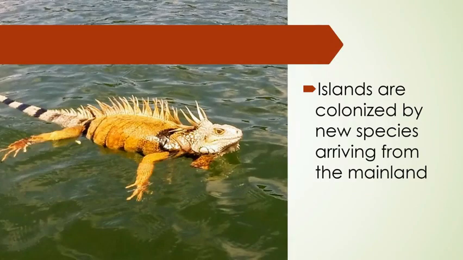Species exist on islands because they arrived from the mainland. Whether this is plants with seeds blowing in the wind, or lizards that can swim or raft. This lizard could be on a raft. It is not, though. It is just swimming. But they get there from the mainland. So you can look at species on the islands, look at similar species on the mainland, and try to draw connections between them based on the distance and the size of the islands.